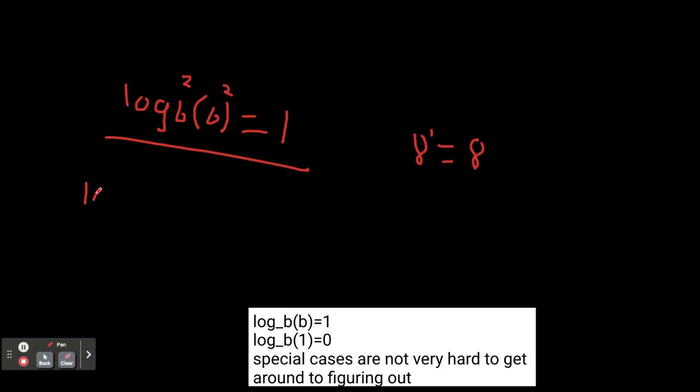So if you're doing log base 71 of 71, well, your exponent to get 71 to 71 is just 1. And that's a pretty simple one. For log, any number that you put in after the base has to be above 0, or else it will come out undefined. Negatives cannot be put into log. The outcome of log can be negative, but what you put into log cannot be negative.